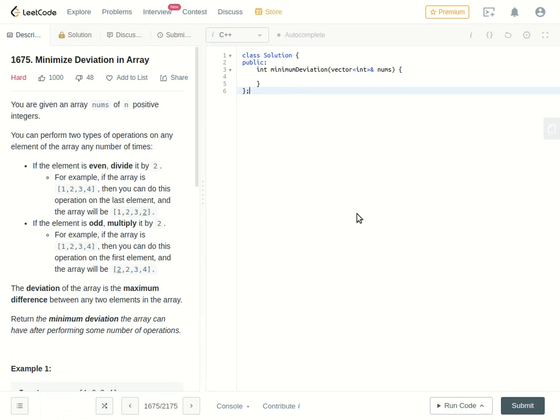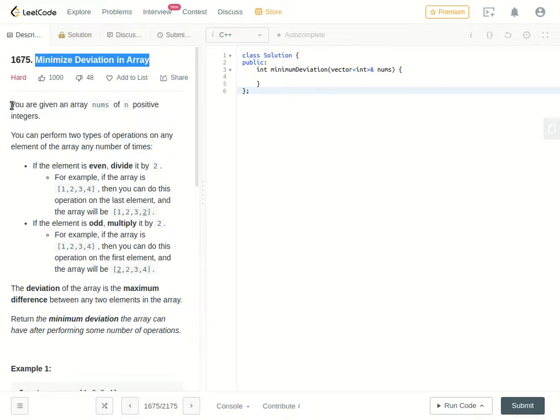Good evening, millennials. Today we'll look at a LeetCode hard problem rarely asked in FAANG interview companies, but it's often tested in other companies such as Visa. So let's look at the question. This is the 1675th question on the LeetCode website, called Minimize Deviation in Array, and it's a hard problem.